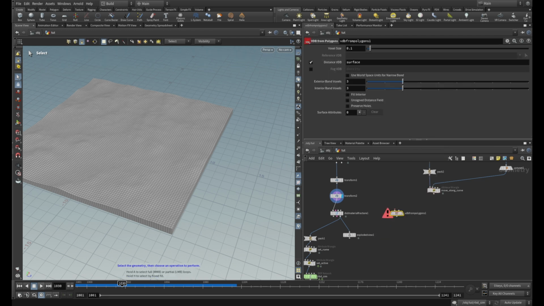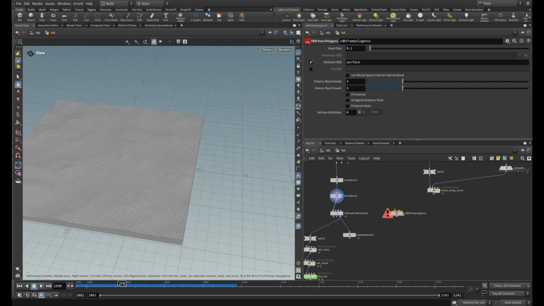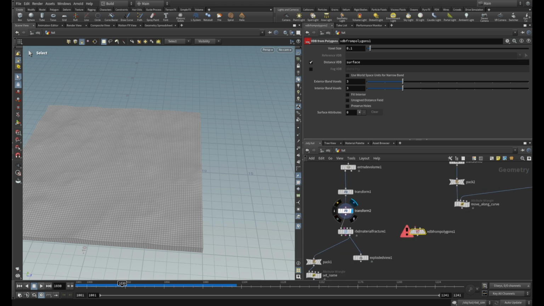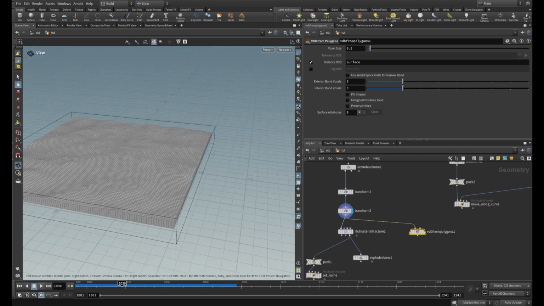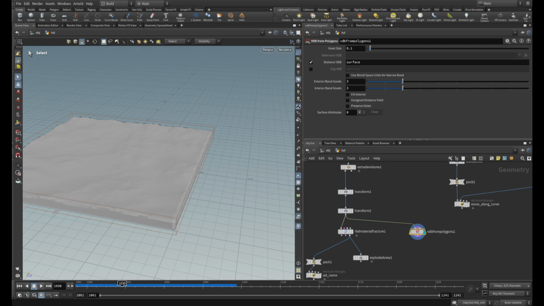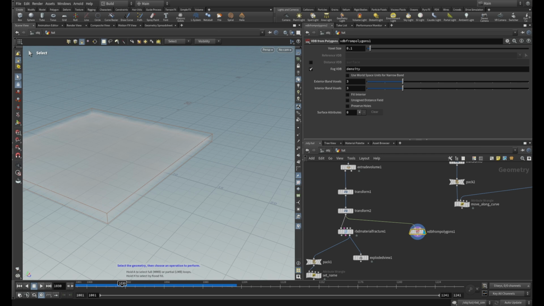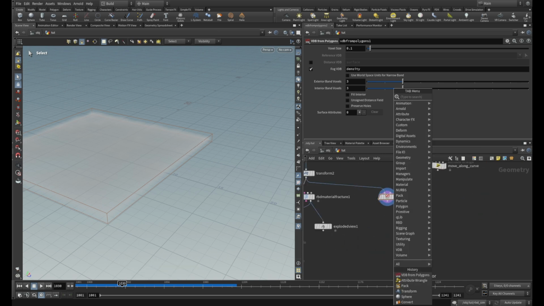Because I'd like to have points also inside my volume, not only over the surface if I scatter it now. I'd like to have something inside too, to get a better fracture. That's why I convert my terrain to VDB. We don't need the surface, we need a fog volume. And now I scatter the points here. I just use a scatter node.